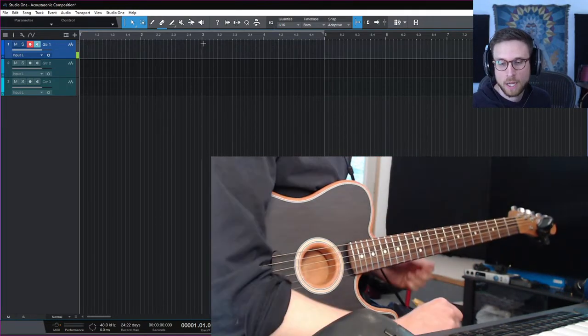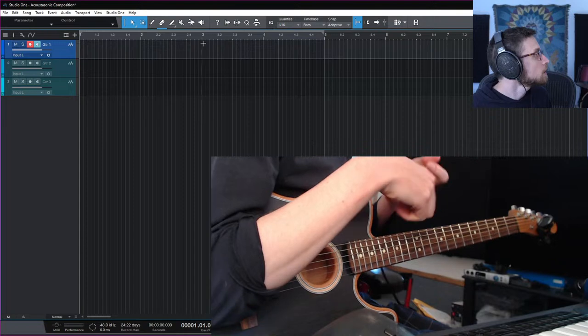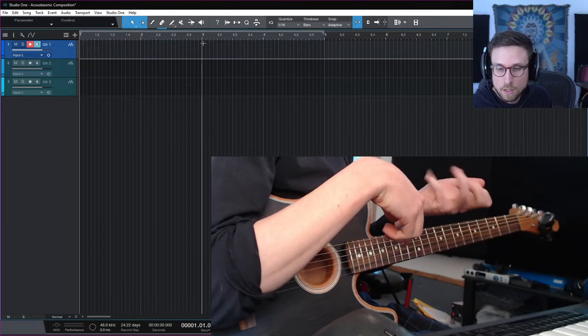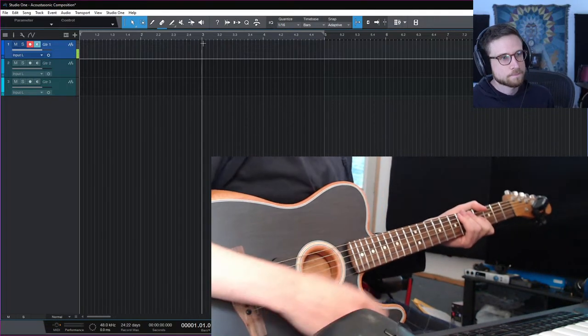And we're going to have the two side guitars do some harmonized melody lines while this thing is ringing out. So let's give it a shot.